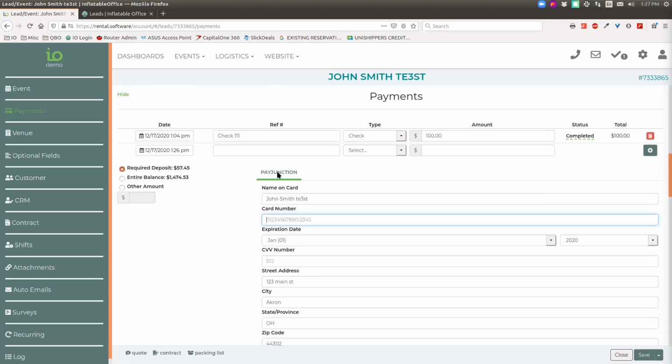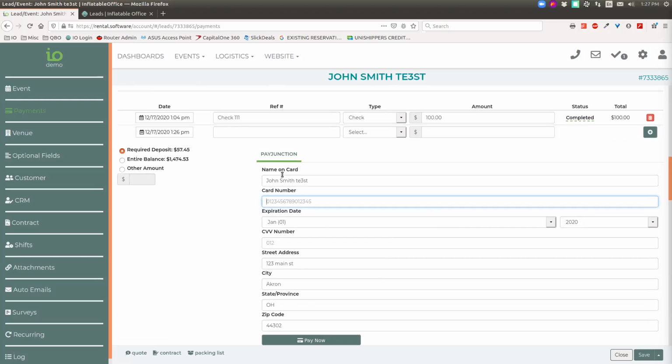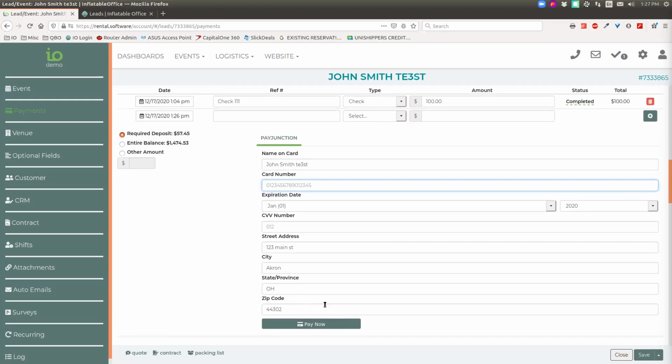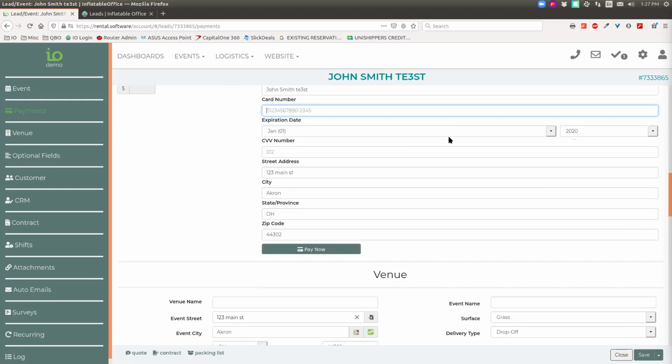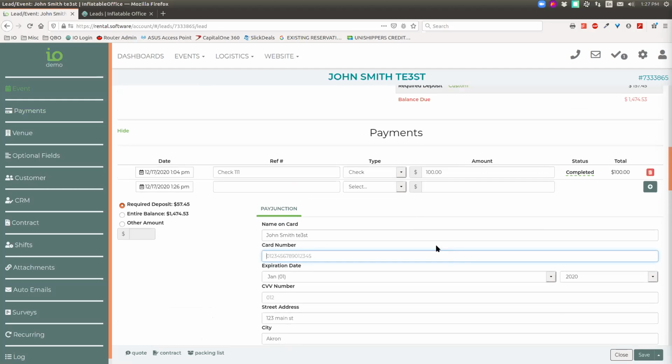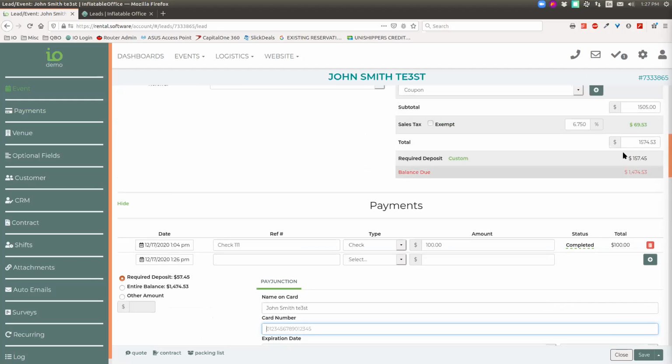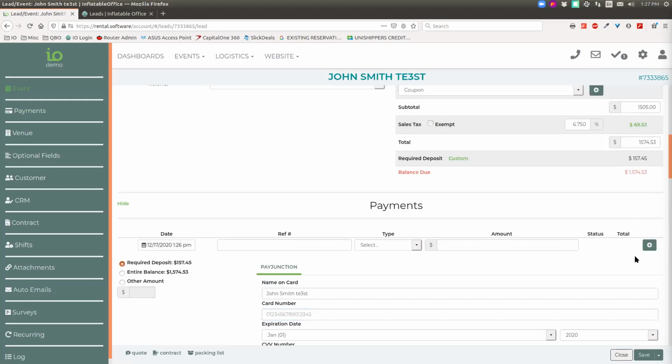This is just an example of PayJunction, but we have all of the different merchants brought into here. So depending upon which merchants you are set to, you can do that. If you have multiple, you'll see them lined up across the top, and you can just choose the one that you want to actually use to take the payment. So real simple, and it keeps it all connected to all of these numbers up here so that you can see immediately what the balance changes to.